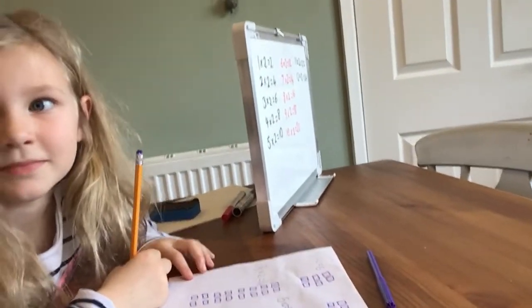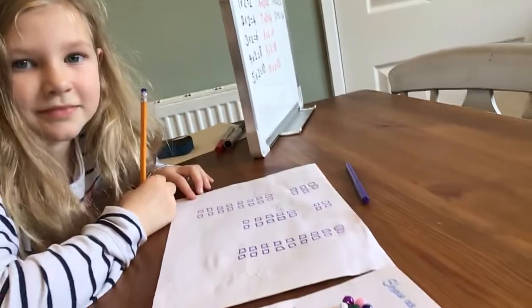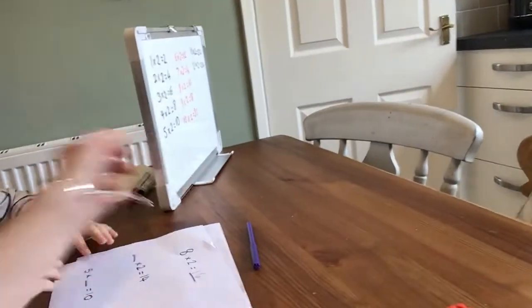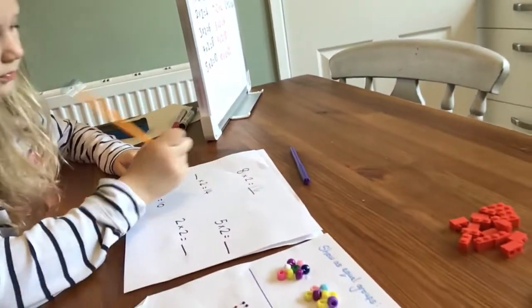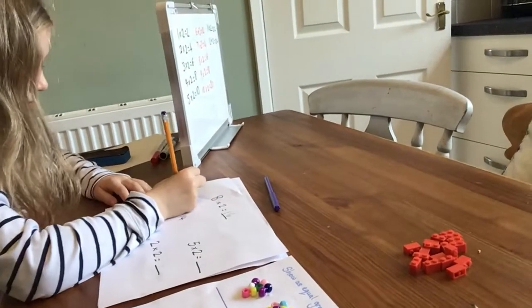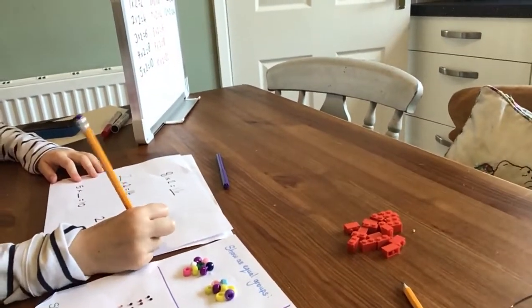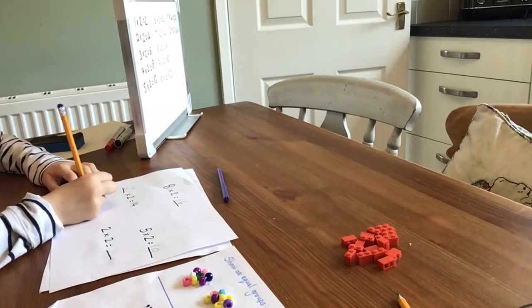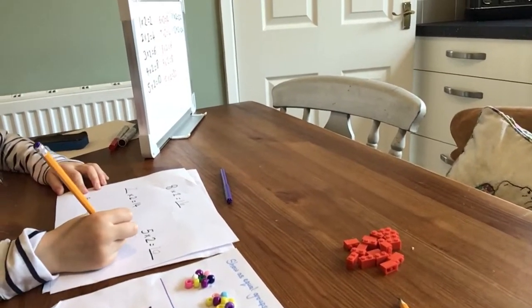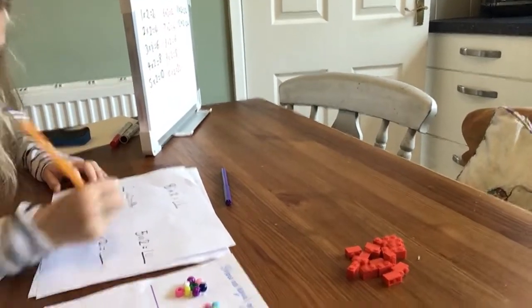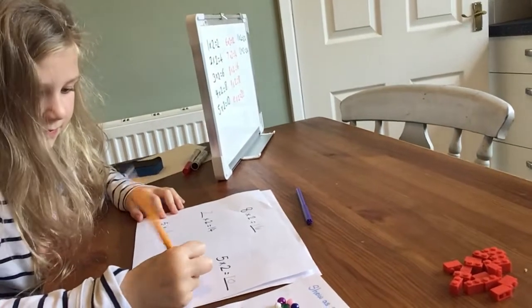And then when you've done a few of those, you can then move on to the abstract stage, which is the numbers and symbols. There we are. So Tabitha's done a few of those already. So 7 times 2 is 14. 5 times 2 is 10. Oh, check that one up. You've put 5 times 5. What times table? 2. Yeah, good girl. And last one, 2 times 2.